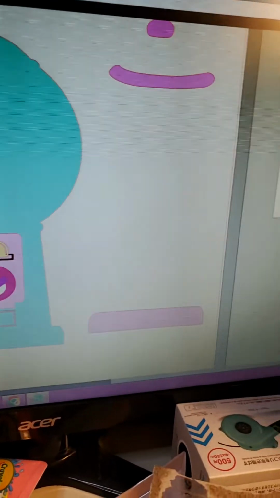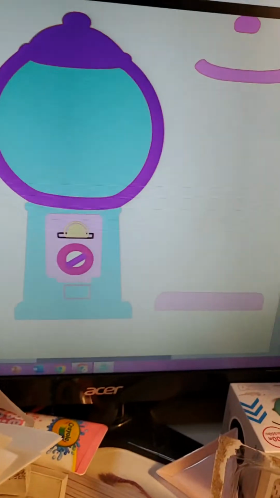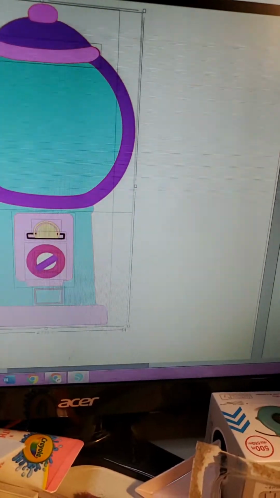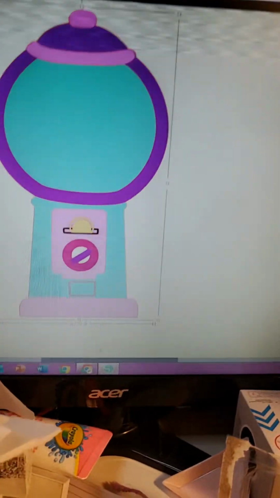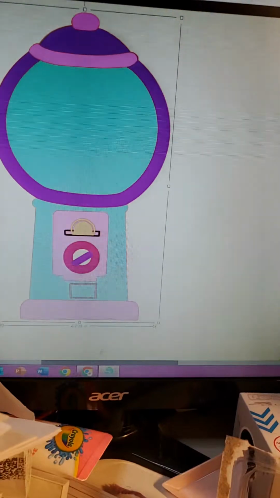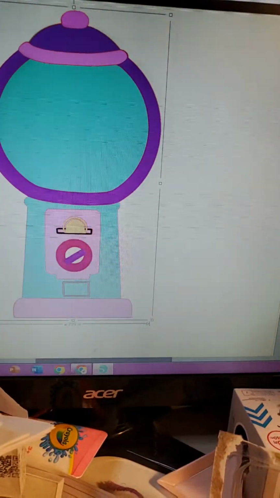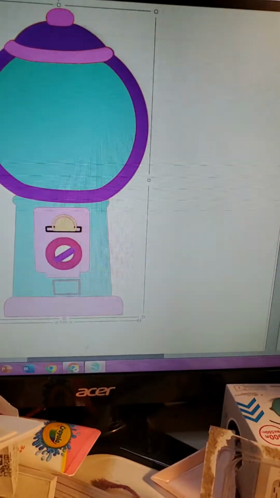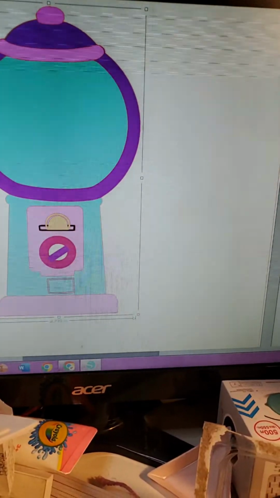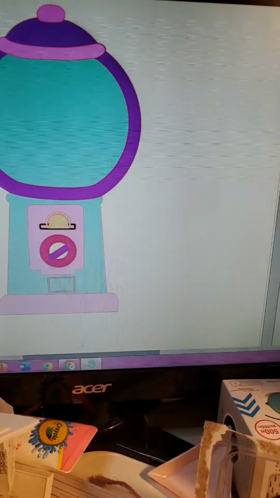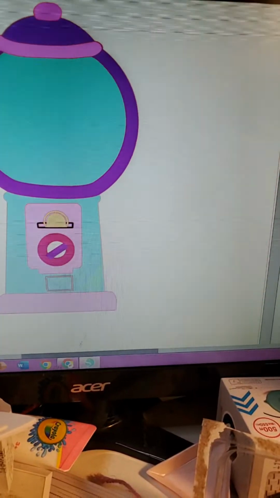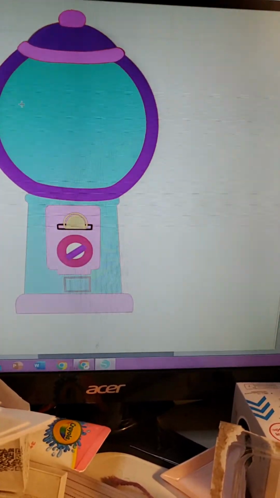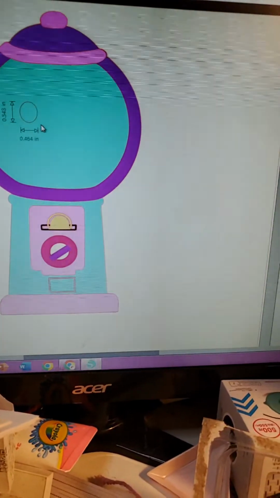Alright, so let me show y'all real quick. I'm going to press back so it goes back to where it needs to be. Alright, so I grouped that back together. So I'm going to get a circle. First of all, why is my thing in basic? And I have business edition. Alright, I'm not even going to go through that right now, y'all. But for some reason, my thing changed over. I think because I'm not signed in.